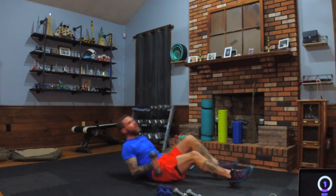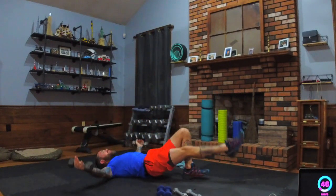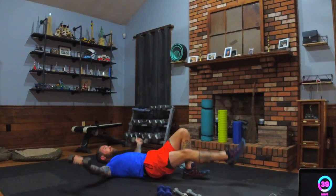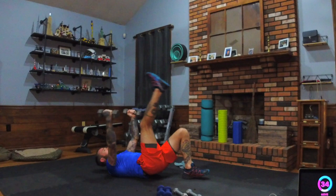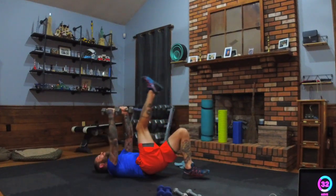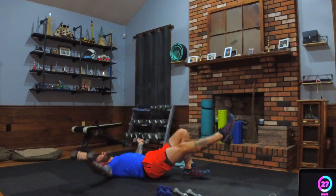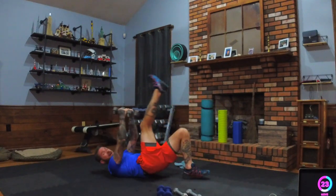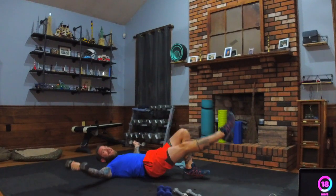2 seconds, left heel down, 1, boom. Right leg and arms working together. Bridge fly. Bridge fly. With leg lift, I should say. But that was pretty obvious. Now, again, drop the head if you need to. That's gonna let that neck rest, especially if the first round was wearing it out and the second one you're a little burnt. Just set the head down for a minute. You can always lift it back up, you know? Once you put it down, it's not like it has to stay there.